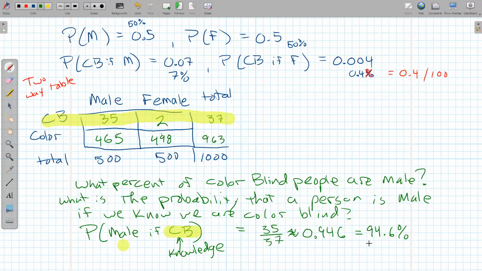And again, often in the media, anytime they state a percentage, it's often something like this. And I'm wondering, which group are they talking about? Are they talking about all males or all colorblind people? The way we use English, it's not always perfectly obvious. So anytime I hear stats in the news like that, I stop and think, what does that really mean? Sometimes I have to puzzle out a table like this to think about it, sometimes not. Two-way tables are really helpful for playing around with probabilities. Venn diagrams are helpful for playing around with probabilities also.